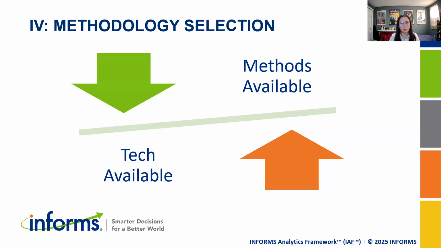So oftentimes the tech available to you is going to influence the methods you have to choose from. So again, these are things you're figuring out the balance of as you're planning analytics work, as you're reviewing the current work in progress, as you come into a team thinking about what methods they are using versus what they could be using.